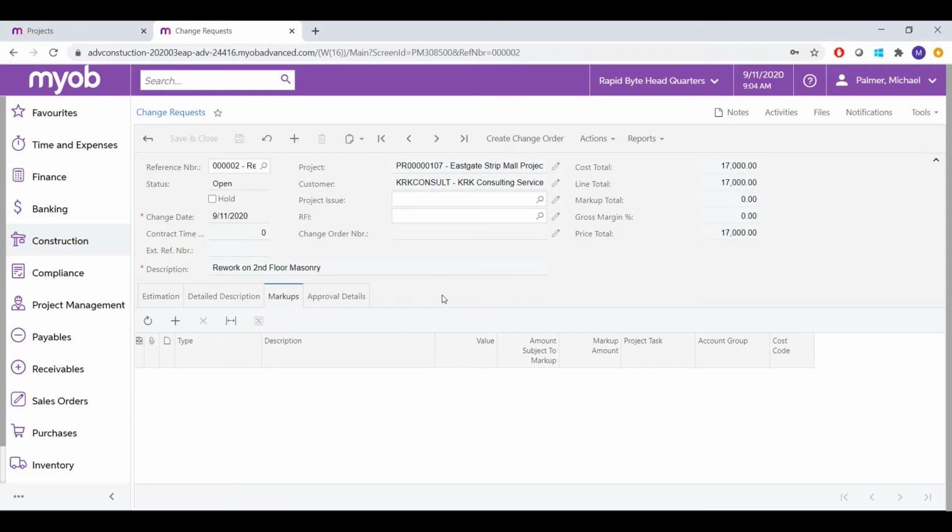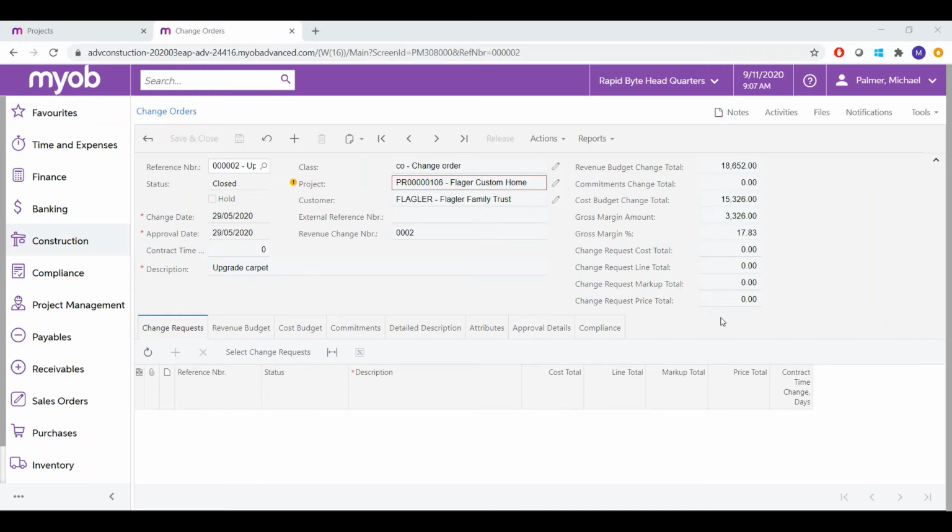If you have an agreement with your customer that change orders will be priced differently, you can also set up markups to increase the standard pricing that you have. Now, this change request is simply a request for a change to be made. We can incorporate an approval process for this so that we ensure that the change request is first approved by either the project manager or the other stakeholders before you can then create a change order.